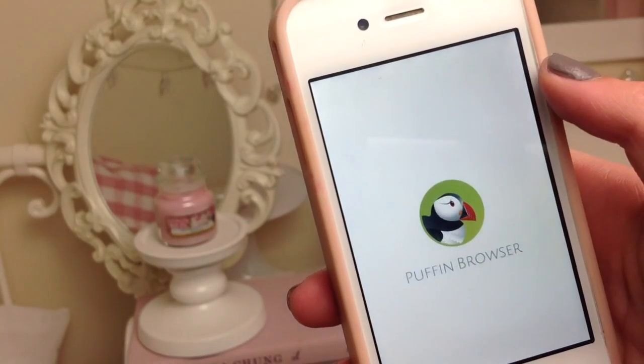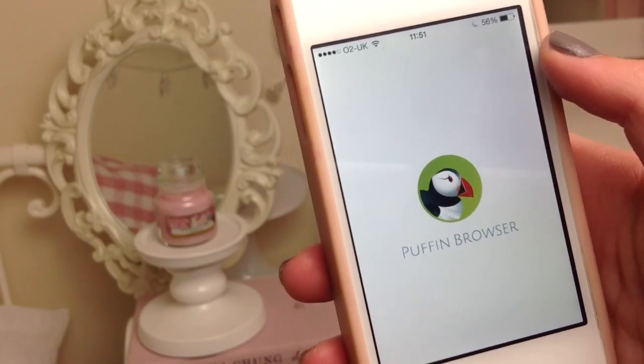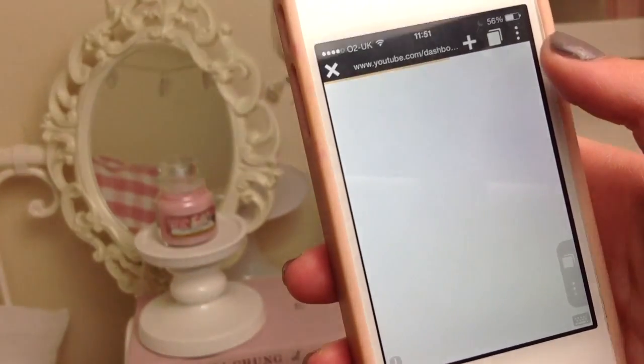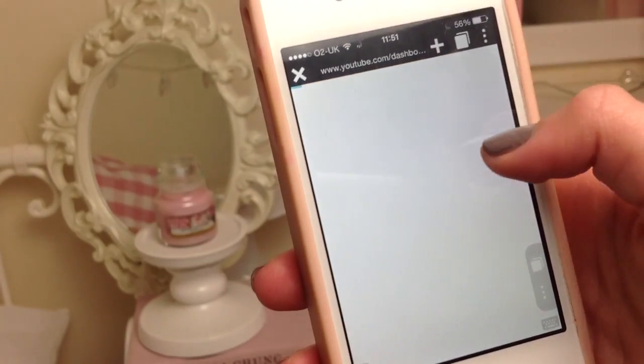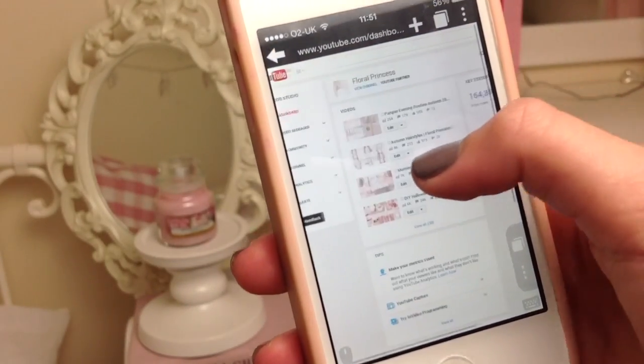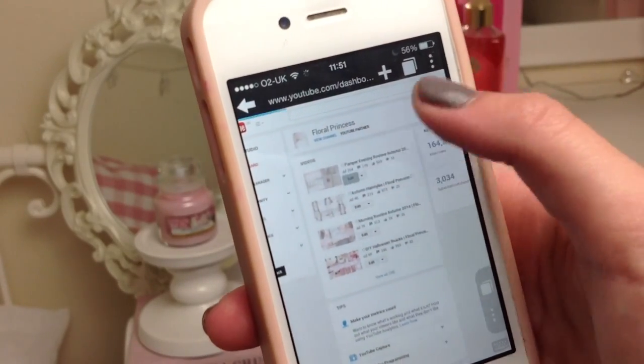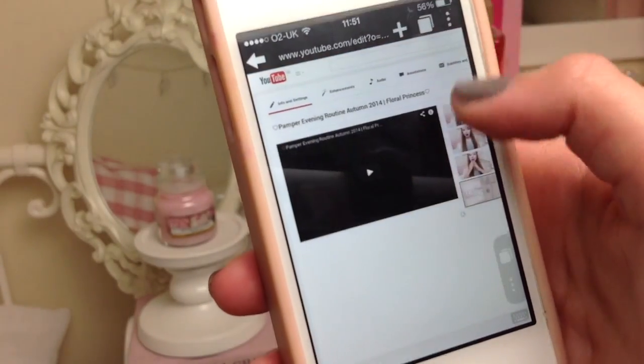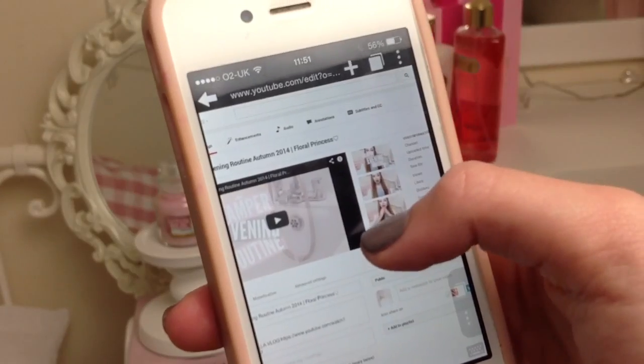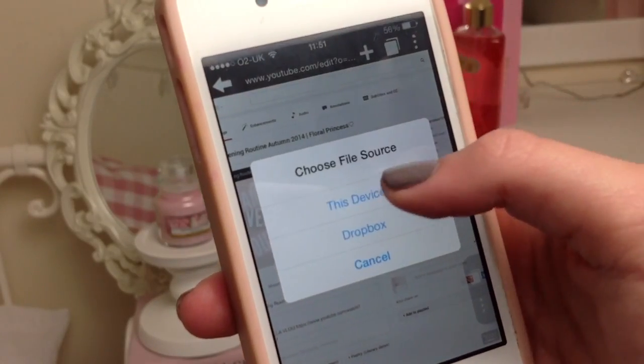He told me about this app called Puffin Free, and it's basically your computer desktop but on your Apple device or any other device that you would like. So the app is called Puffin Free and you can use anything you want on that. I just typed in YouTube and then you literally see your YouTube desktop. So I went onto my channel and then I clicked on edit on the video I want, and it will come up with different options you can choose to change your thumbnail, and I literally do it like that.